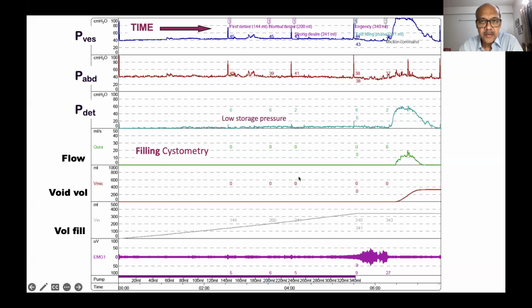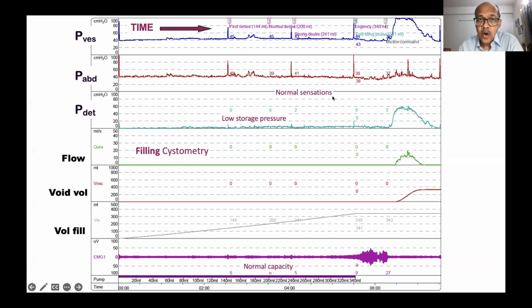And then from the part where the patient has been asked to pass urine, we can call it voiding pressure flow. So in the filling cystometry, a normal bladder will store at very low pressures, close to zero. You don't find any phasic contractions. So if you have a low pressure, there's no rise, either phasic or progressive. The normal bladder capacity is dependent on age, etc. But in an average adult, you would expect 300 ml or 300 ml plus. In children, there are certain formulae by which you can calculate how much to expect.